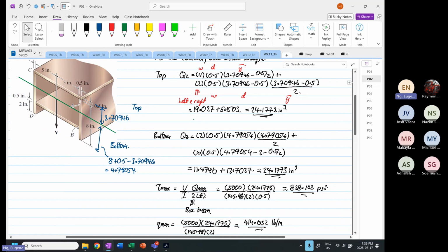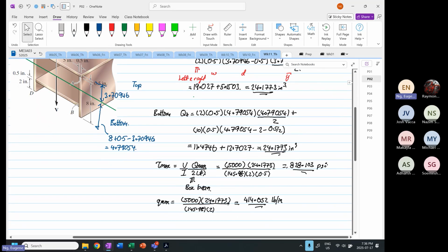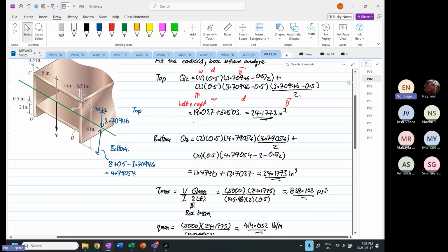Okay. So again, I did not prep this question. I'm just doing it, and I'd like you to have that confidence, in the sense that whether you take from the top or from the bottom does not really matter. The answer will be the same. Okay, so this is thin wall analysis.